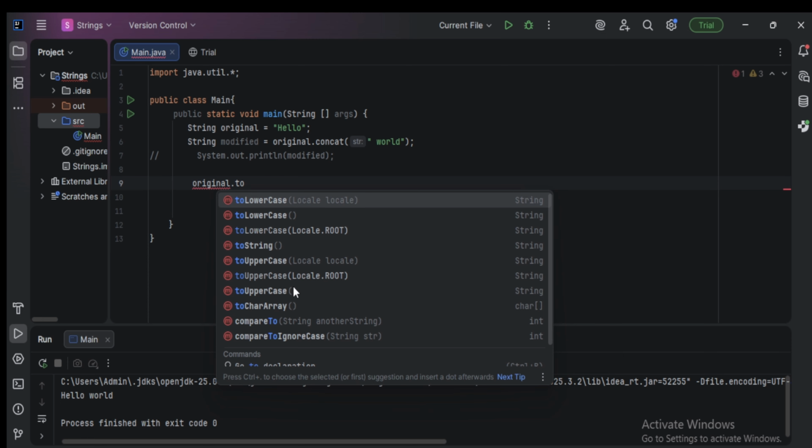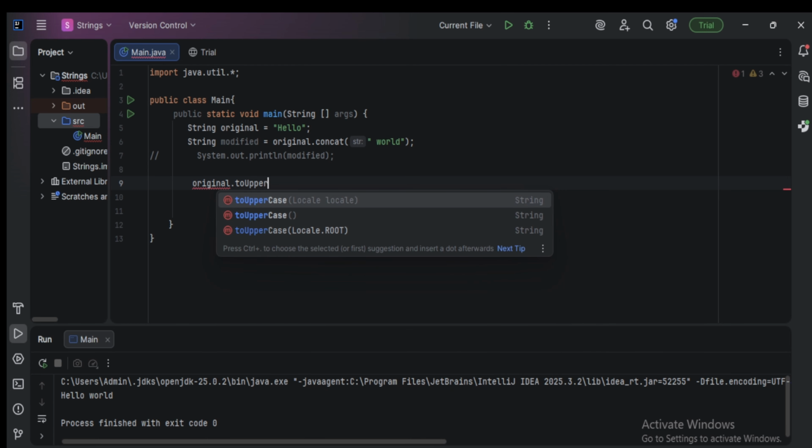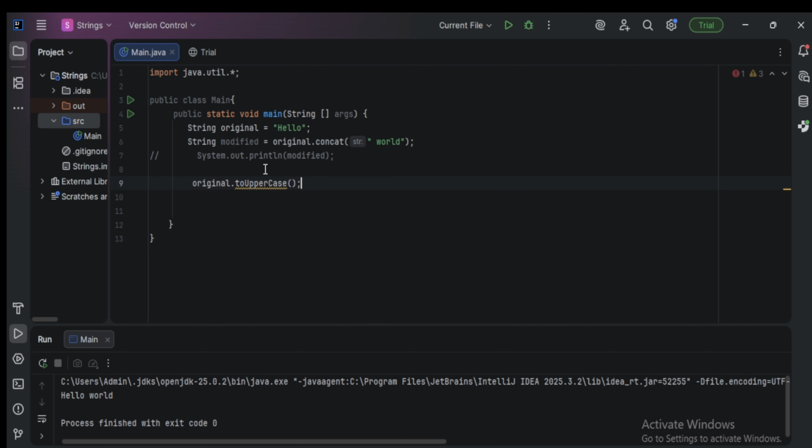If I use toUpperCase, that means it will become uppercase. One more thing is that these methods are in camel case. That means the first letter is small and the later words start with caps. Okay, so let us try to run it.